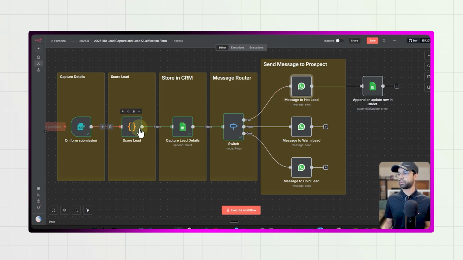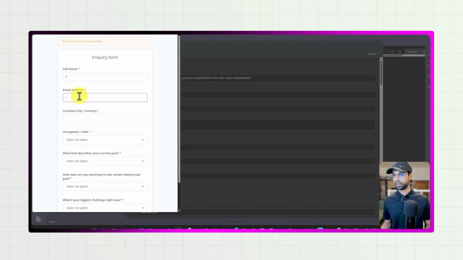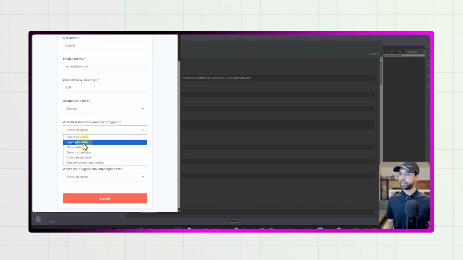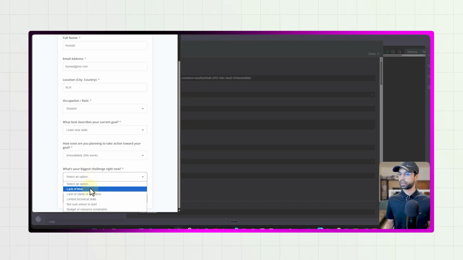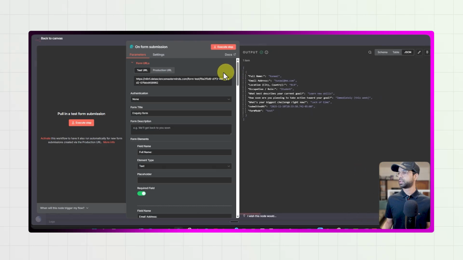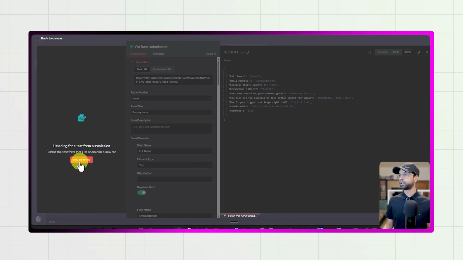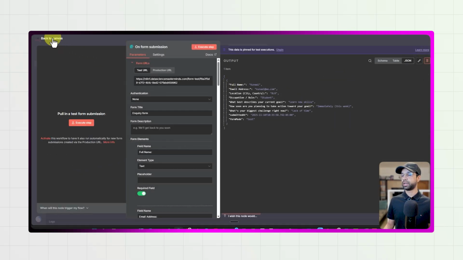Okay, what? Yeah, we got a blank form, so we are not getting anything. Okay, just let's submit again. Okay, detail, so Kunaal at me.com, Bangalore, and we're going to take these details, time, and submit it. That's submitted, and this will go back here. So if I execute this step, good. Oh, this is executed, sorry, stop listening. I'm just going to pin these details here so that I don't have to fill the form again.